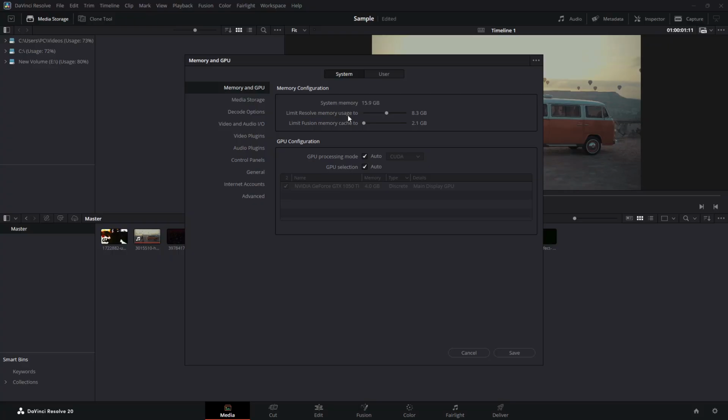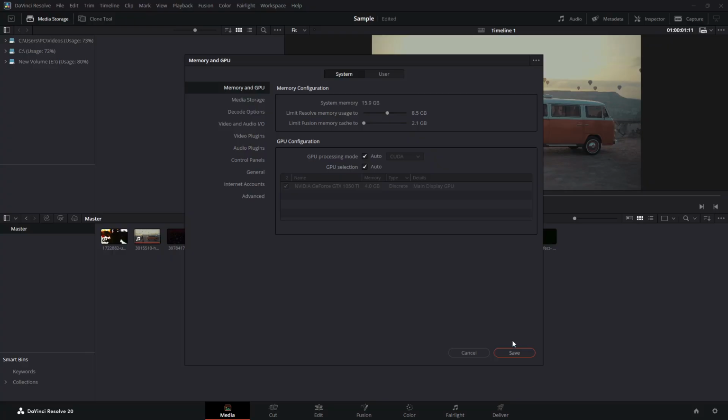However, if you have plenty of RAM available and want to give DaVinci Resolve more power, you can adjust this slider, move it to the right to increase the allocation, or set it to a specific value that works best for your editing needs. Keep in mind that you should leave enough RAM for your operating system and other applications to run smoothly.